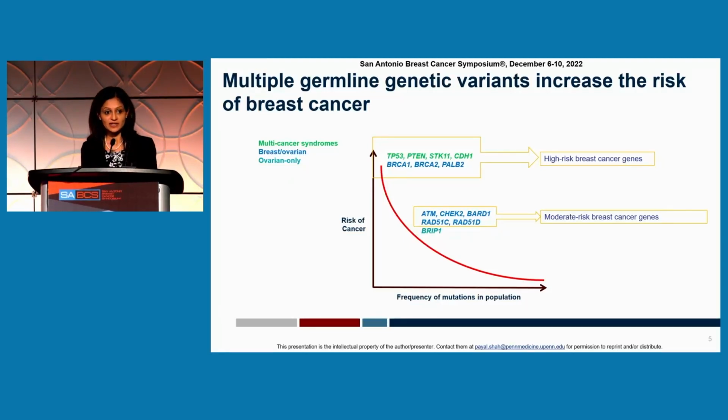For example, heterozygosity for ATM or CHEK2 is found in about 1% of the Caucasian population. And these genes confer cancer risks that are modified by and interact with other factors such as family history, mammographic density, and genetic background in ways that are still being elucidated. There are additional genes that have been evaluated for an association with breast cancer, but have been deemed to have low or no risk. And then finally, there are single nucleotide polymorphisms, or SNPs, which are genetic variants that are common in the population that individually carry a small risk of breast cancer, but when considered in aggregate, can add up to a substantial cumulative risk for breast cancer, and this is what we term polygenic risk.